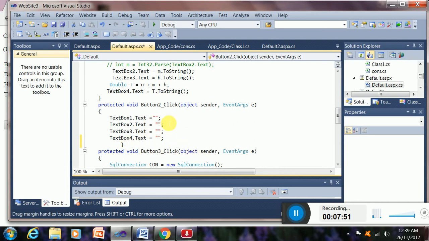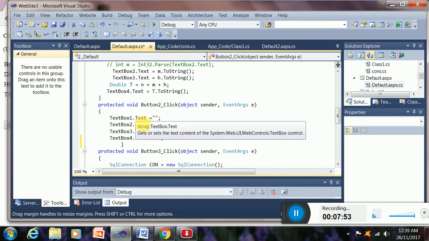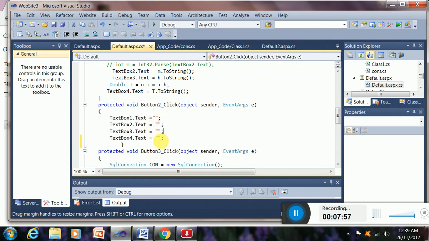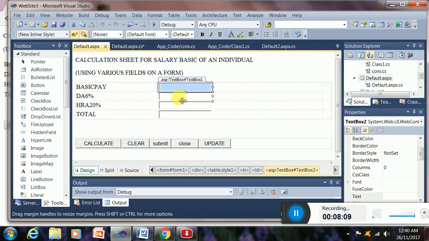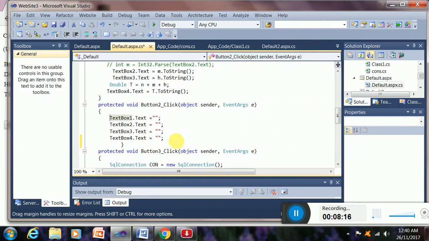No problem, now it is working. The text box text is blank spaces, that is, I have given the value of blank spaces, which clears the text box value. There is no value, which is what I coded behind this clear button.